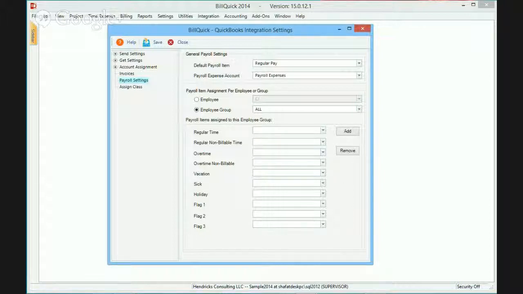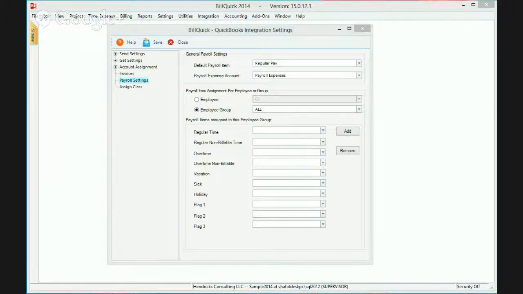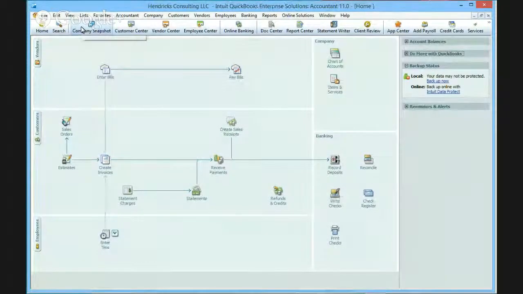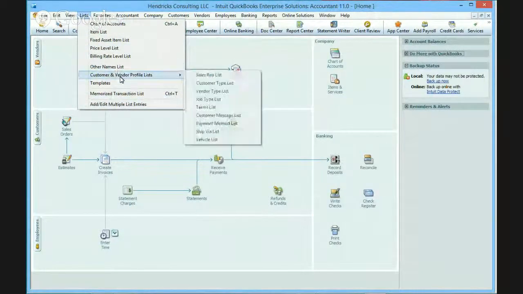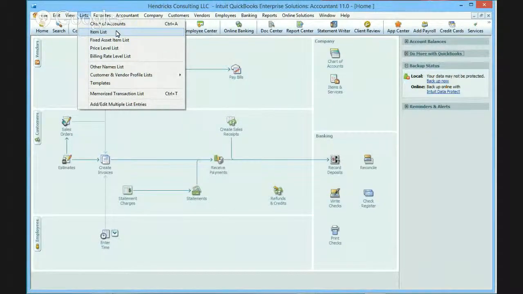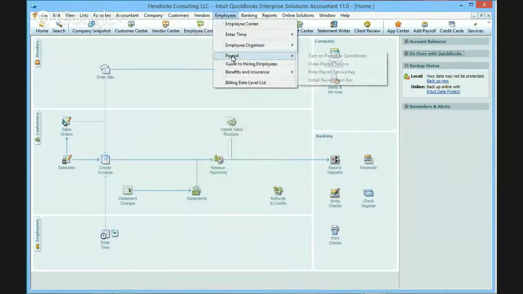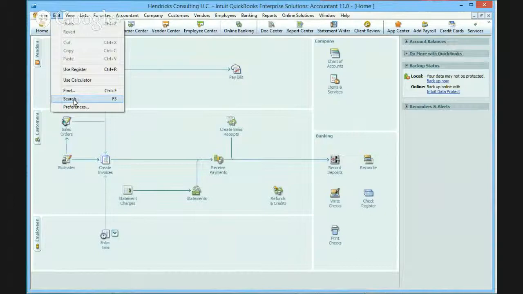And while we're on it, let's just bring up QuickBooks real quick. And what I'm going to do is, in my list of payroll items, is it under? Second one down. Okay, it's item list. No, is it under item list? Oh, you're looking for payroll items. You want to go to employees. Actually, payroll. It doesn't look like you have payroll turned on here. Okay, let's turn it on real quick, because I just created a new company file.